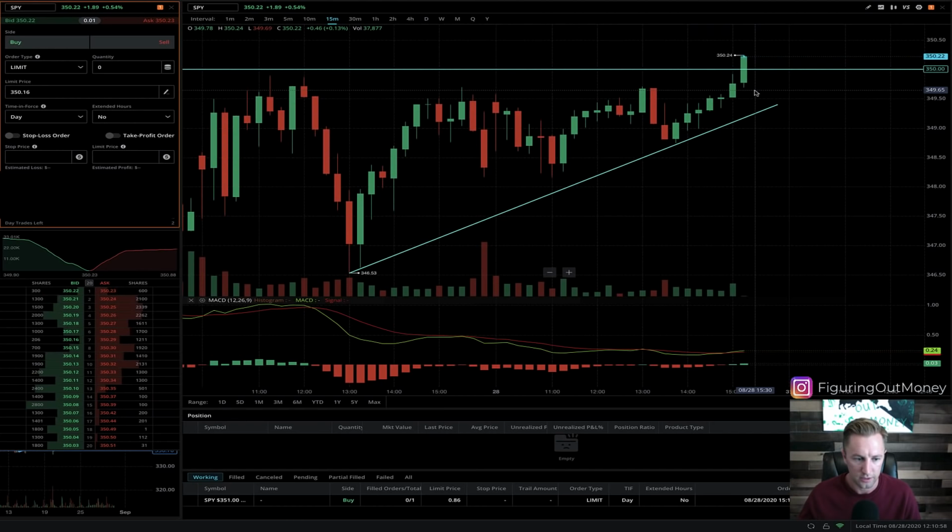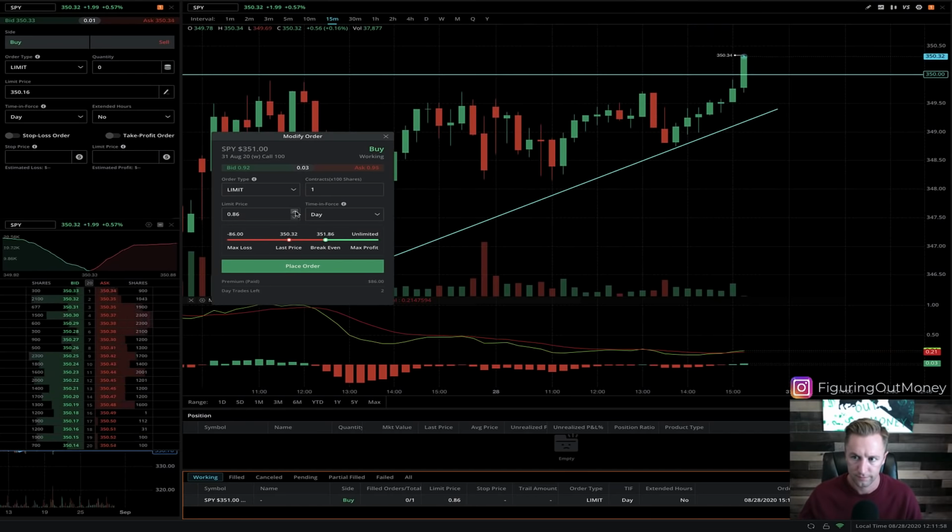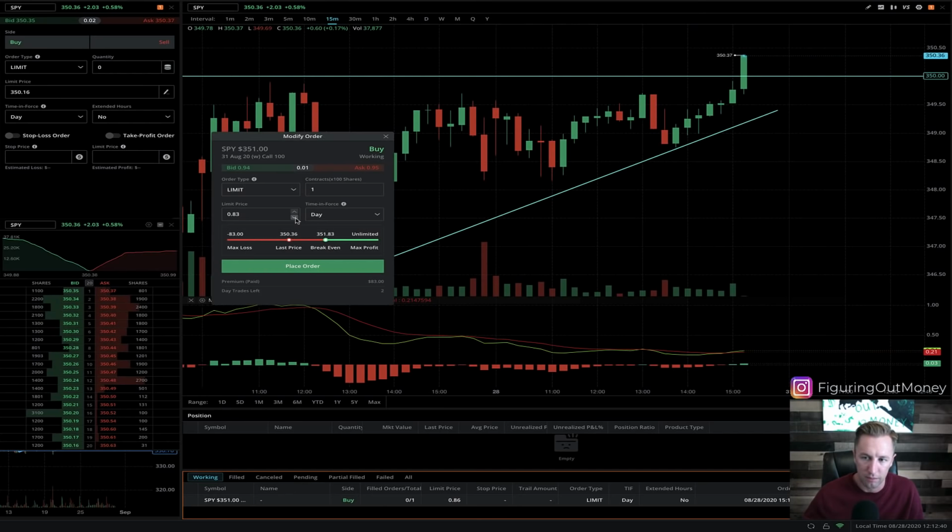Price is continuing to kind of scale away from me. No, it didn't fill. Are you moving your bid order up? No, I'm not. Letting it go. I don't feel like chasing. It could create a bull flag, and I could play the breakout of a flag, but the thing got away from me.